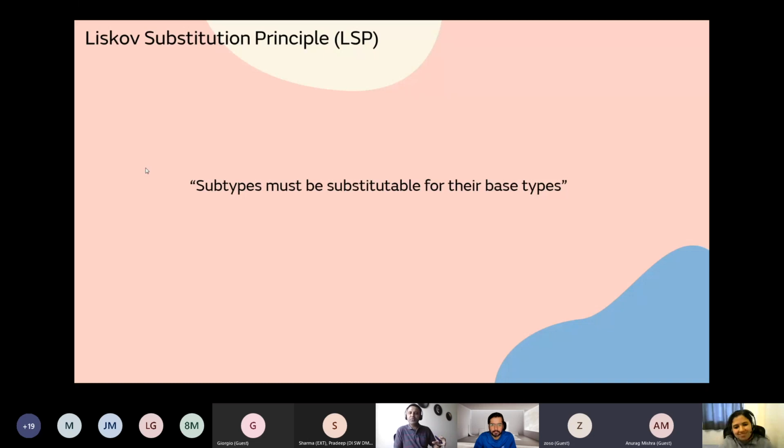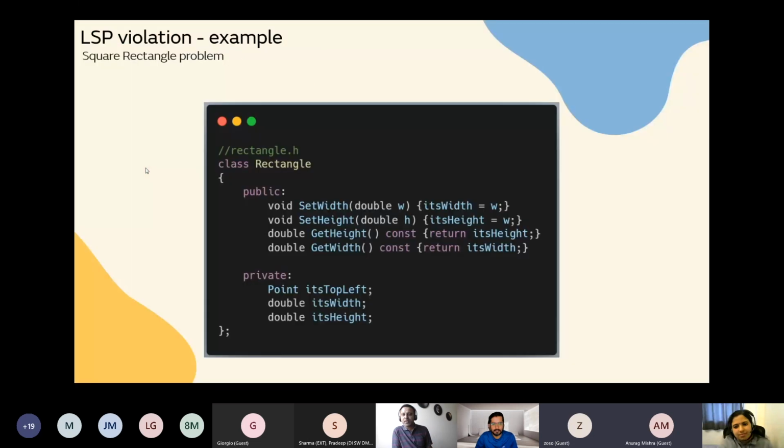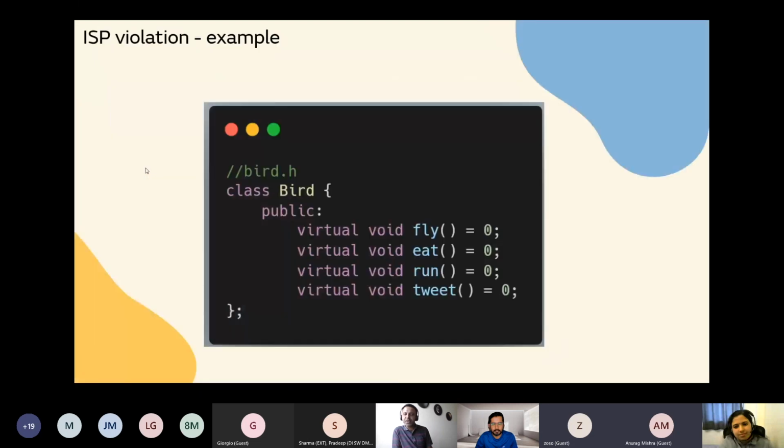So don't confuse these two things. You must do the same operation, and you must leave the state as expected by any base operation. Every derived class should follow those things. That's the LSP.